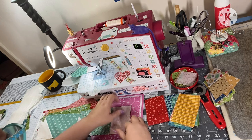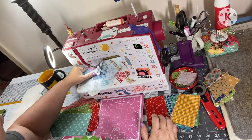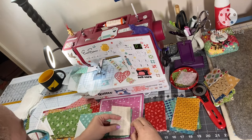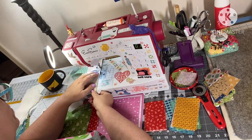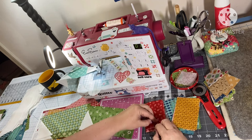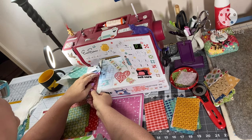It's gonna be so friggin' cute. Of course, I'm using a 1/4 inch seam allowance. That's the standard.